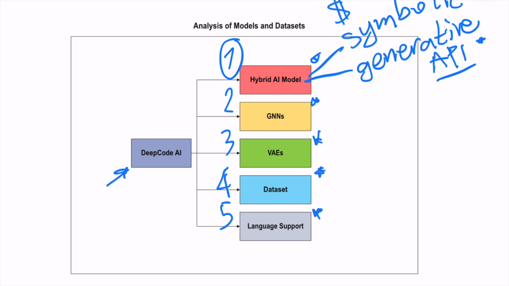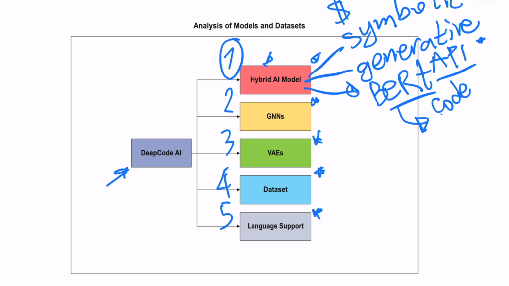The second one is, well, actually, let's talk a little bit more about these hybrid models, because I spoke about Google and OpenAI, but actually the models employed here are more like BERT. And what does BERT stand for? It stands for bidirectional encoder representations from transformers. So I think the actual variant that they use is probably CodeBERT. And CodeBERT is probably adapted to understand the syntax and the semantics of the programming languages.